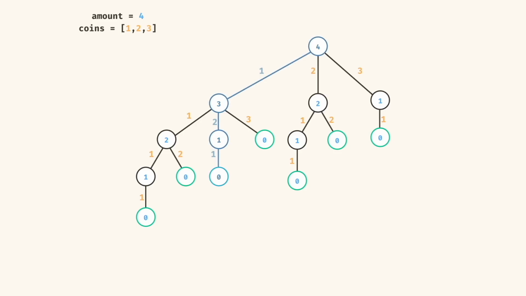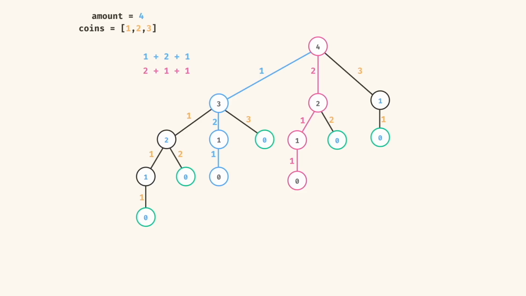Let's start by interpreting one of these paths. So let's say I looked at this path. This path would represent me taking coins 1 plus 2 plus 1. And if I look at another path like this one in pink, this would represent the way of taking 2 plus 1 plus 1. If you look at those two paths, they actually represent the same coins, right? I'm using a single 2-cent coin and then two 1-cent coins. I just took them in a different order.